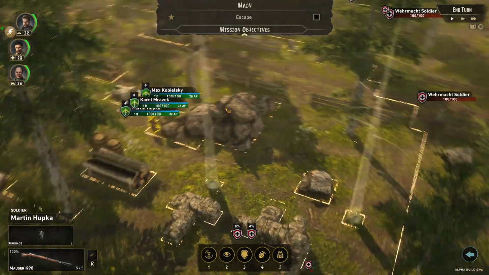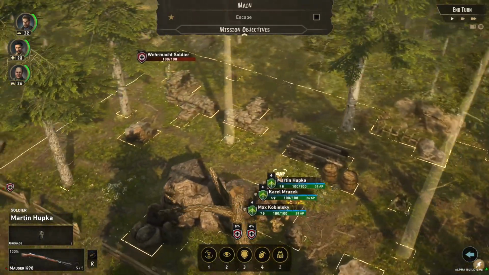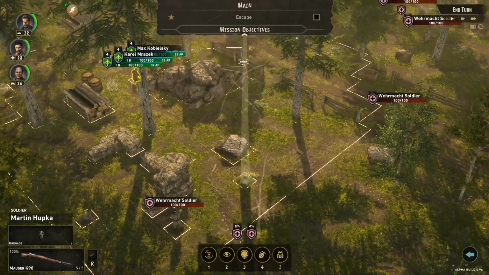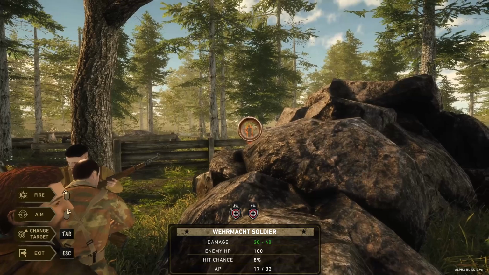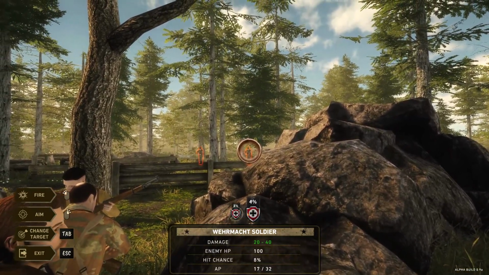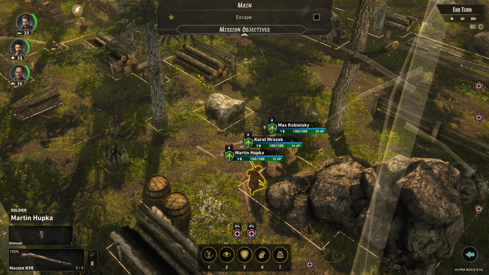Alright, and here we are. So we can zoom out this far, we can zoom in this far, and you can see that we can rotate the camera and so on. We currently have the objective to just escape. Whilst we can shoot at these guys by clicking on these at the bottom, and that will take us into the aiming system, we probably don't want to do that. We probably want to move. Although in this case, what I might do is move and shoot just to show you how that works.